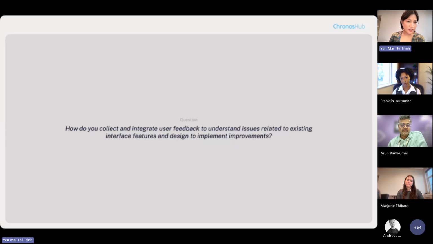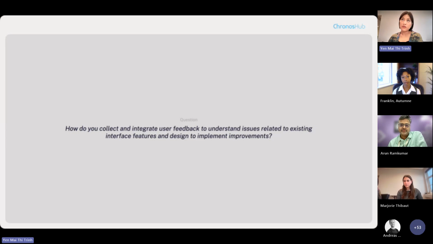Next question is, how do you collect and integrate user feedback to understand issues related to existing interface features and design to implement improvements? I think we've all spoken about how to collect. Maybe it would be interesting to, Autumn, you showed it already a little bit, how you went from data to design, basically. Arun, maybe you could share a bit on how you do this.